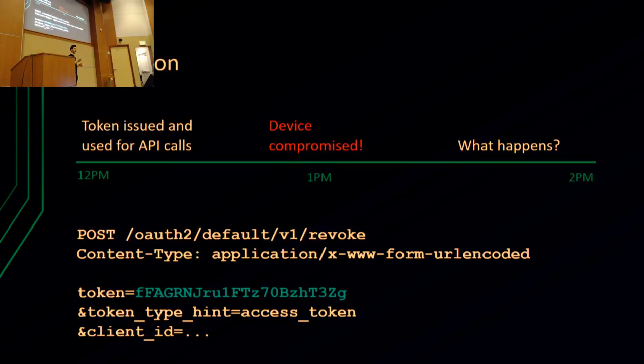So what you do then is you request one extra scope at the very beginning, a scope usually called offline_access. If you request that offline access scope during the code exchange, you exchange that code like normal, you get an access token like normal, you also get a refresh token. You hold on to that refresh token, and all the refresh token is good for is getting a new access token programmatically once the first one expires.